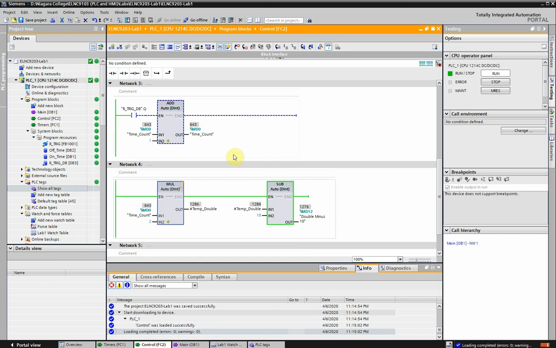It can get a little bit messy, especially when you're dealing with temporary variables or temporary data areas and a non-instance DB function. If I was using an instance function block, this wouldn't be so difficult because everything gets stored in the data block. But we'll talk about that another time.